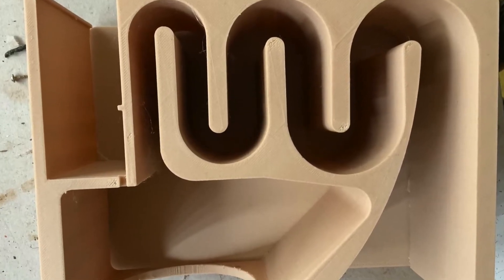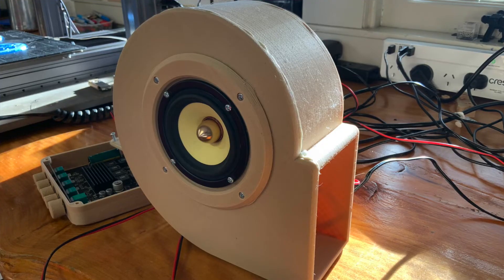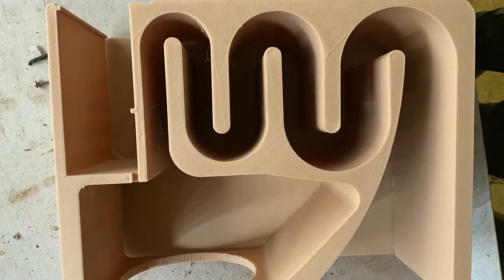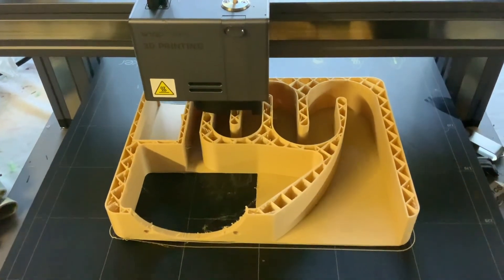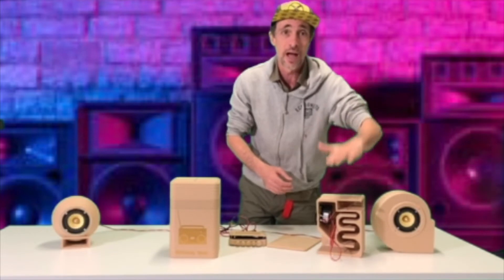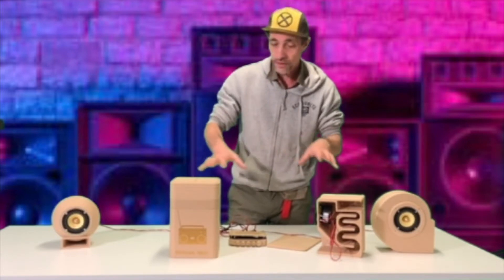The really cool and exciting thing about 3D printed speakers is that you don't have to have square shapes inside. When you see this one, you can see the really nice, beautiful, wavy maze shape, which is also a space-saving device. If you make it wavy it means your box doesn't have to be as tall — it can be shorter, so you save space. That's why I chose these designs. They've got very interesting design elements, and they both sound slightly different and operate in slightly different ways.